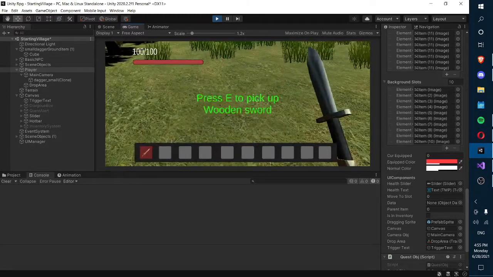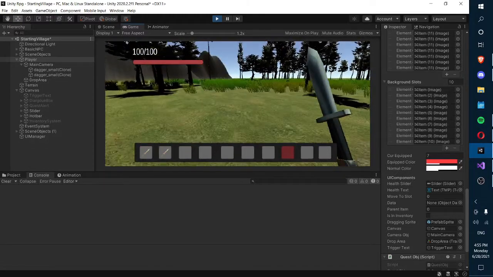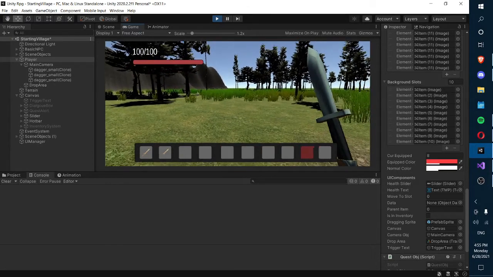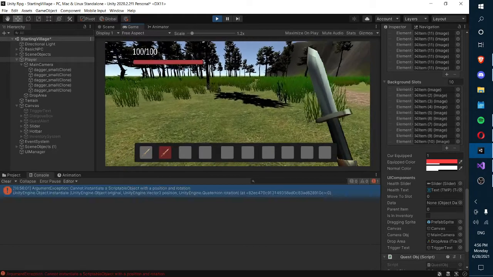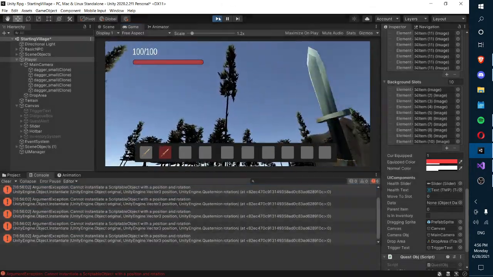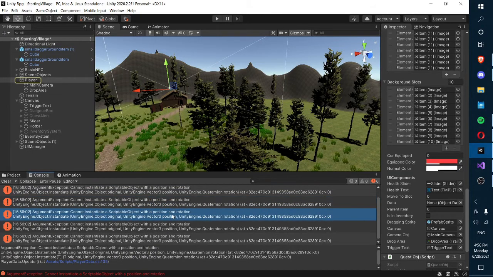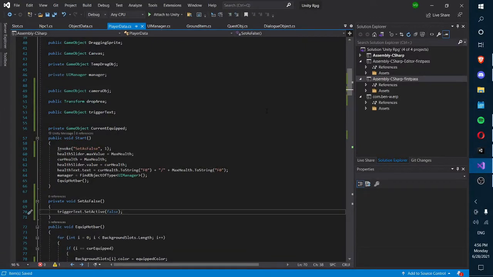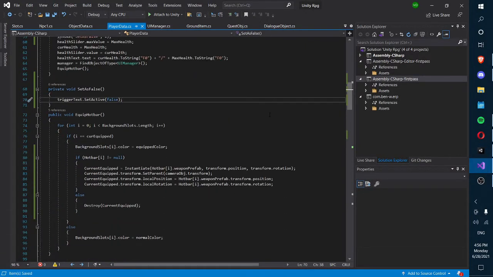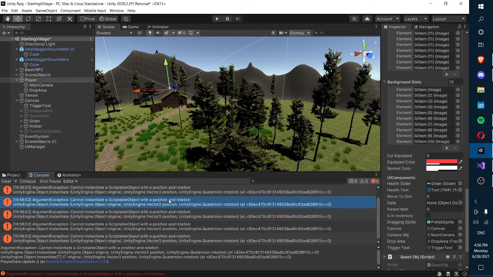But unfortunately, for some reason, it's not disappearing. No matter. If we drop, we get an error. And so let's actually fix this error. And we also need to fix the bug where if we pick up 2 items and when we switch items to a slot without an equipped item, the sword still stays there. So we're going to need to come over here. And yeah, let's read this.